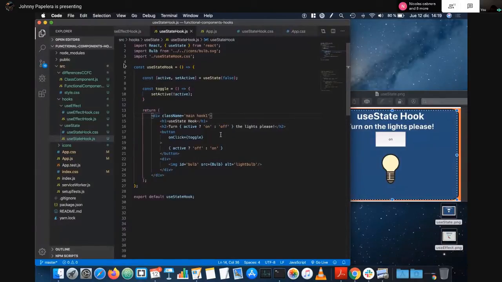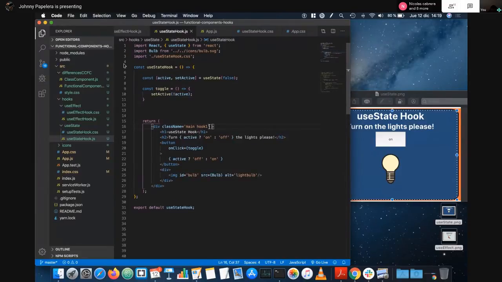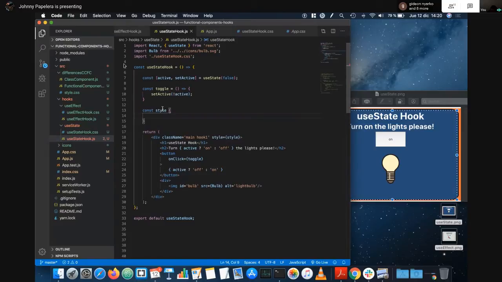Okay. Now, to change the background color, I'm going to apply some inline styles. I'm going to use the style property, and inside I'm going to create a constant here. Style. I'm going to say the backgroundColor.